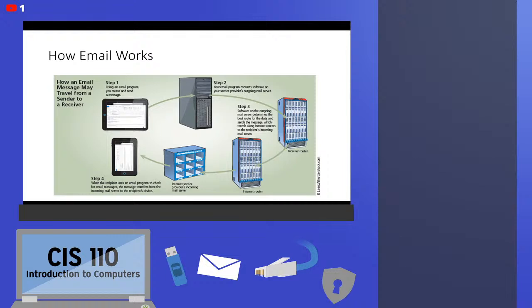You're creating an email, you're sending it out, it's going from your computer to your email provider domain's outgoing server. Then it gets routed through the internet. It has to hop node to node to get to that incoming server. And this is where it works a lot like what you've discovered about how the internet gets you websites. Software on the outgoing server is going to determine the best route for that message to jump from point to point to point as it tries to find the incoming server for the domain name you're sending it to.